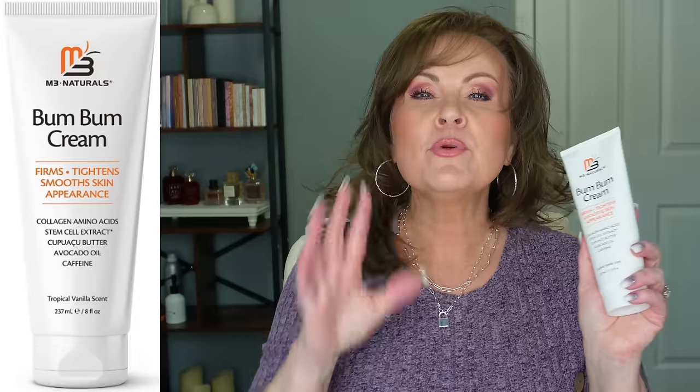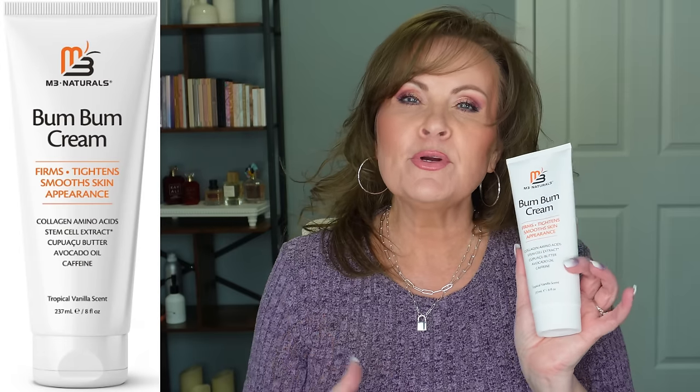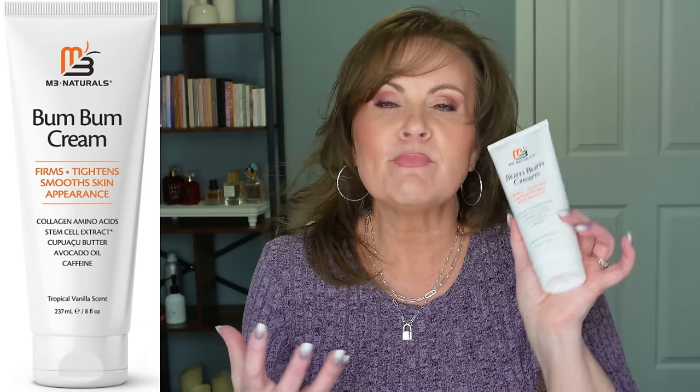This is my second tube — it really is one that you will feel is luxurious, not just because of the scent. The scent helps to uplift you in the winter because you're thinking of tropical beaches as you put it on. It's a really great lotion that hydrates my crepey skin, and I recommend it for all over your body, not just the bum.